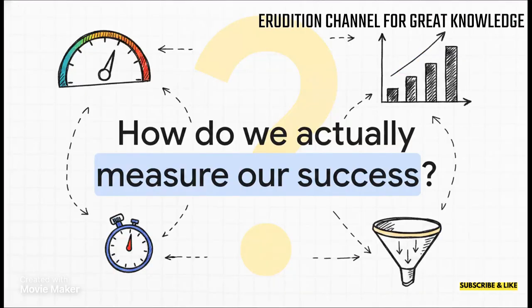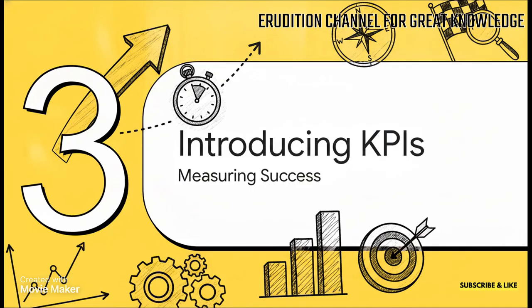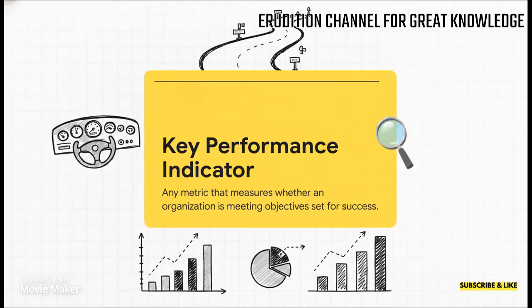Okay, so we have our broad areas of responsibility, and we know we need specific outcomes, but how do we actually measure our speed and progress along the way? Which brings us to Section 3, introducing key performance indicators and actually measuring that success. Enter the KPI, or Key Performance Indicator. If the KPA is your broad terrain and the KRA is your specific destination, well, the KPI is the dashboard on your car giving you exact measurable readings.